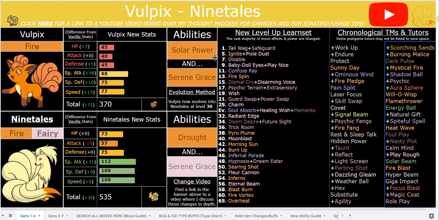Other things I can quickly touch on. Burn Up is pretty cool. That will turn you into a pure fairy type that always burns, and that's 140 base power. So in the sun, that's an absolute nuke, and it's pretty early on at level 44. So that's a really cool move that you can definitely abuse with things like Parting Shot.